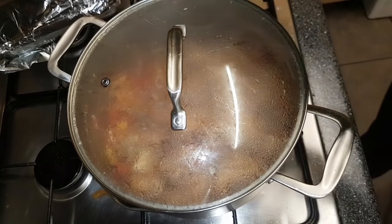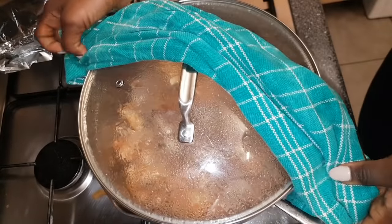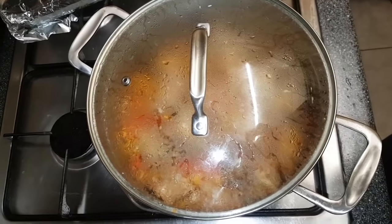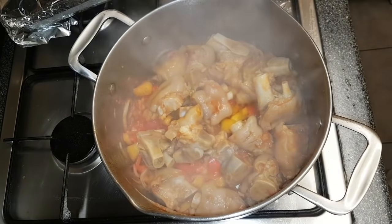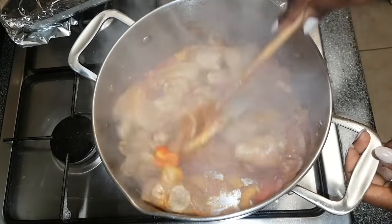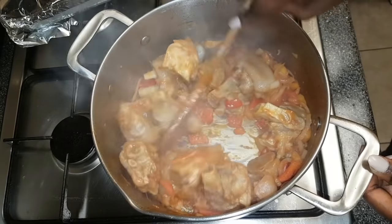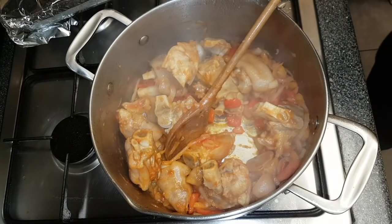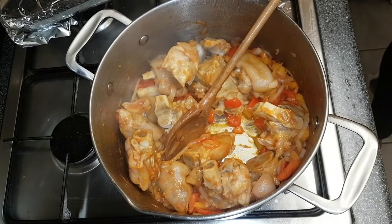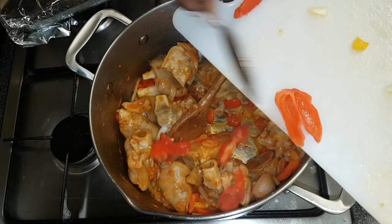Within that time, I'll occasionally shake the pots like this to avoid it from burning. After 3 minutes, I'll remove the lid and stir everything to make sure that it doesn't get stuck on the pot. This is the time where I add the chili. So the reason why I don't add it before is because it gets so intense, so this is the time I normally add it.